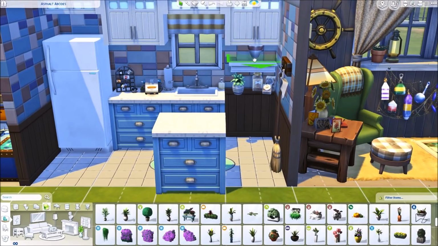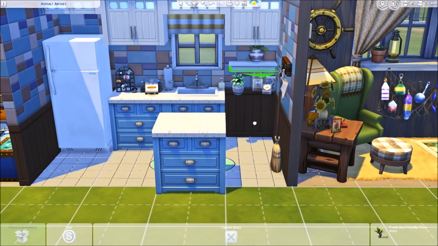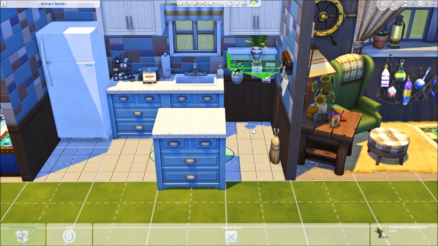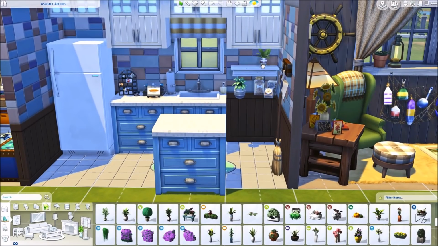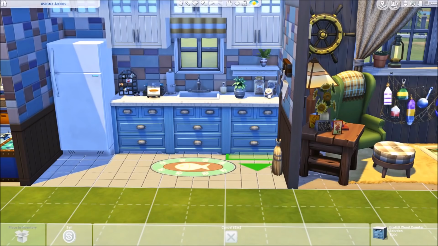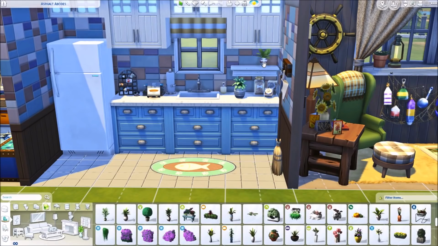And it doesn't quite place to the right level, and you'll find that with a lot of objects, but we'll talk about that later. But if I size it down, we can probably make it look kind of decent. It's a little bit silly looking, but that's how you do that, and then we can move the counter right back to its original spot, and this item will stay there.